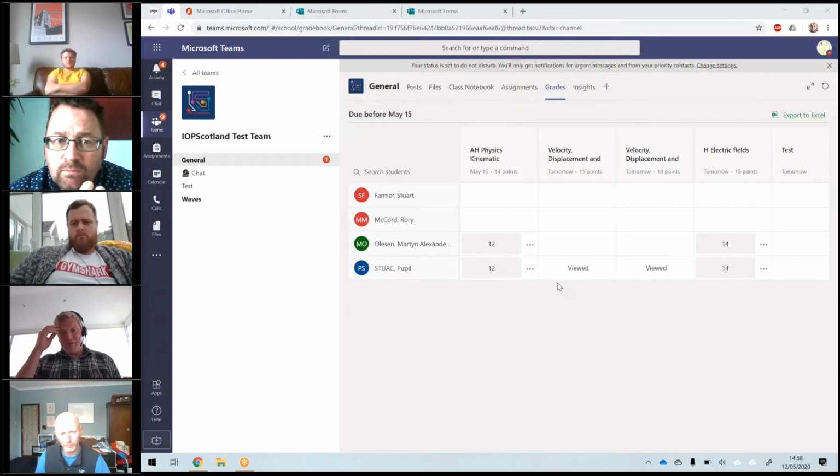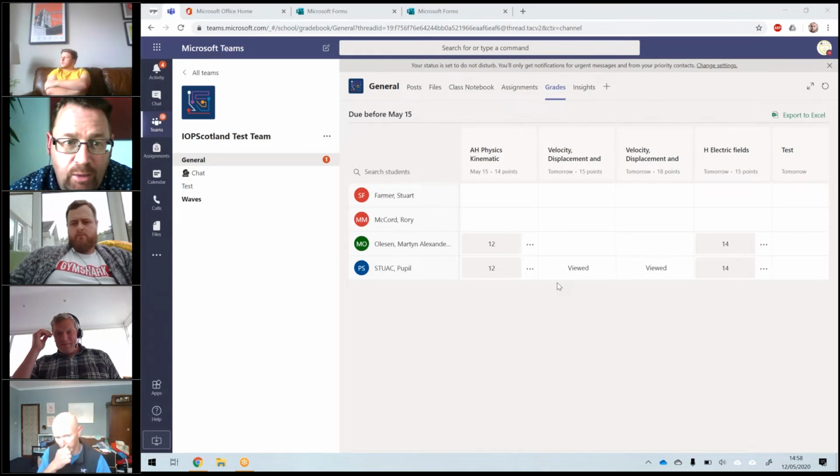The other thing they can do is, if they can't edit the document for some reason, they can attach photos of their work that they do. So quite a few of mine take a picture of bits of paper and upload it there as well, and that works pretty good. I see that Jenny's asked about assigning Word in assignments or in class notebook.